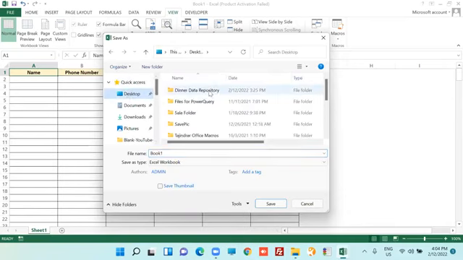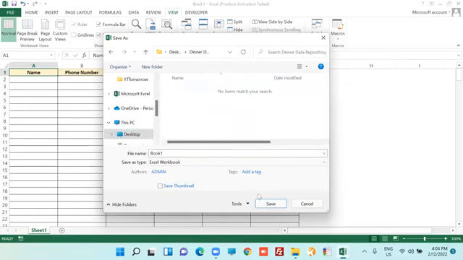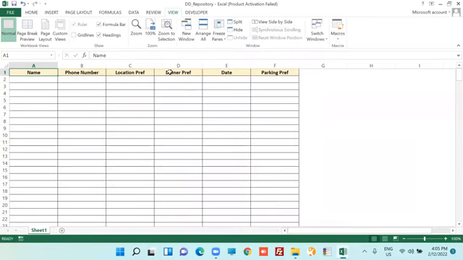So I have already created this dinner data repository, DD repository, and I want to save this here. This is a simple Excel workbook, and I have the same headers here.